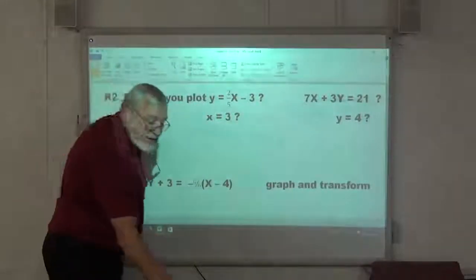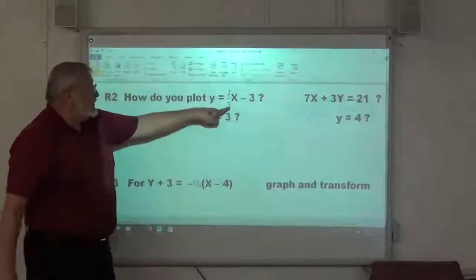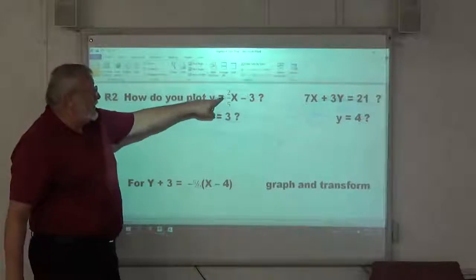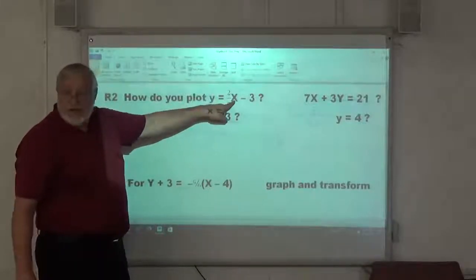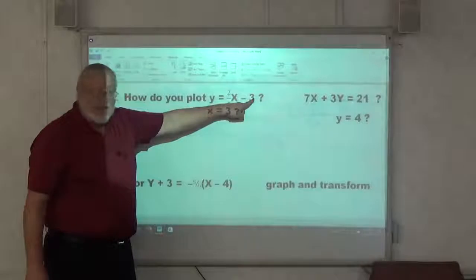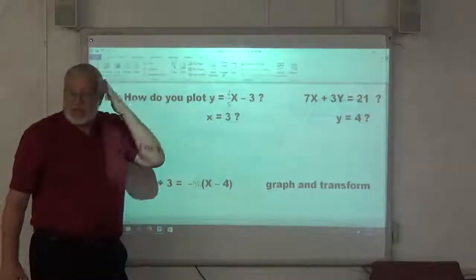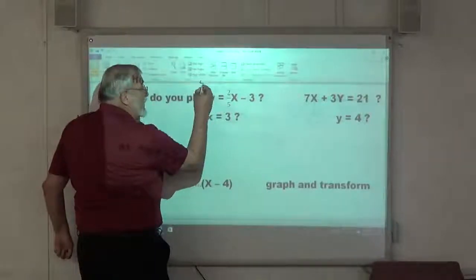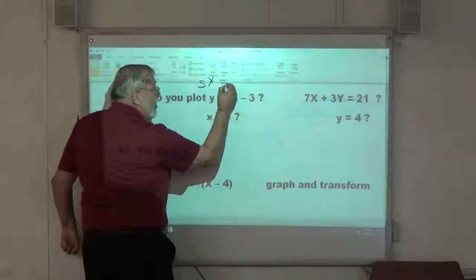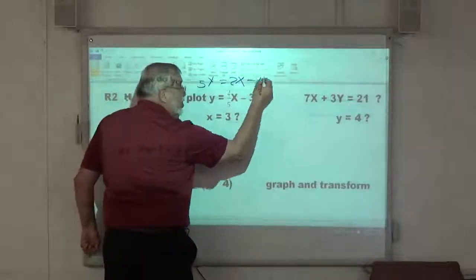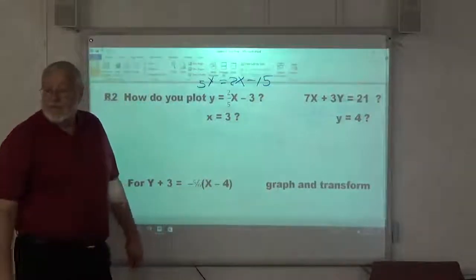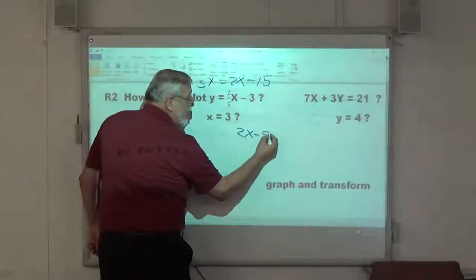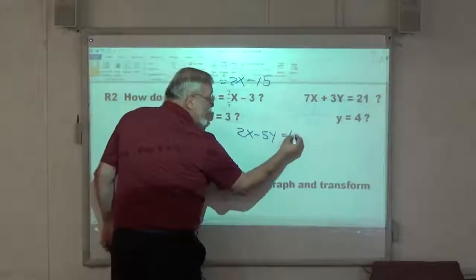Okay, let's try this again. All right. What happens here? We multiply by 5. Right? And then this 2 just stays here. This becomes a 15. I was doing the point slope in my mind. That's what I did wrong. So when I multiply by 5, this becomes 5y equals 2x minus 15. Right? And now when I change it, I have 2x minus 5y. I've got to add 15, and I get 15.